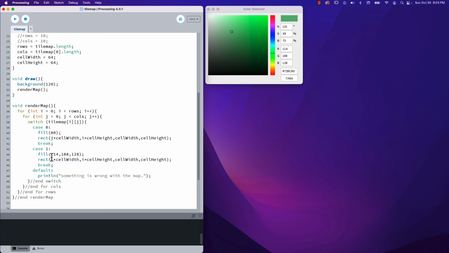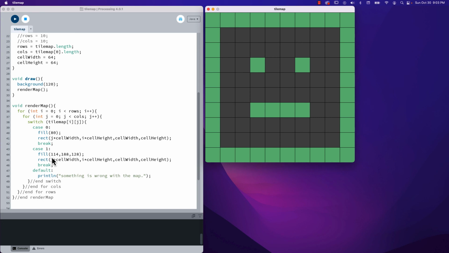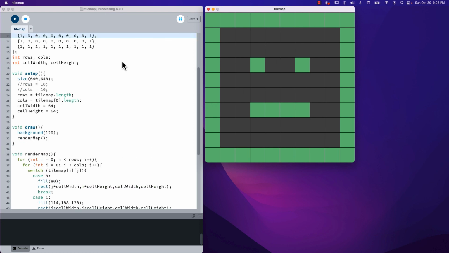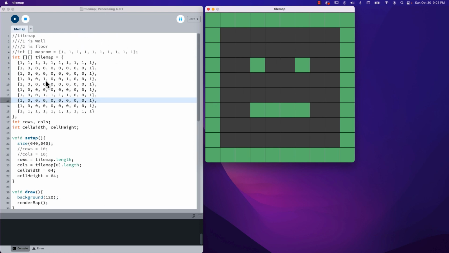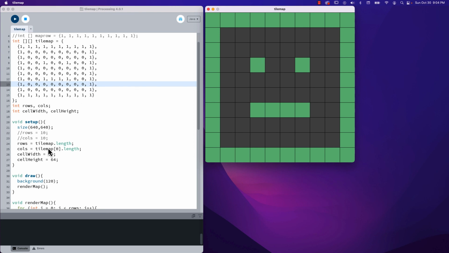So now if we save this and run it, let's see, what do we get? We can see that it now filled in the squares. So we have all of our squares filled in, and we have the black lines showing us the grid because the default 1 pixel black stroke is on. But we can now see how this tile map with all these different numbers creates our game world that we're able to explore.